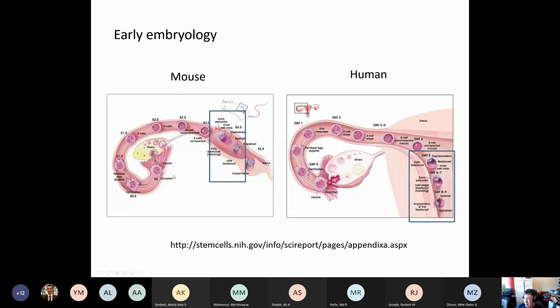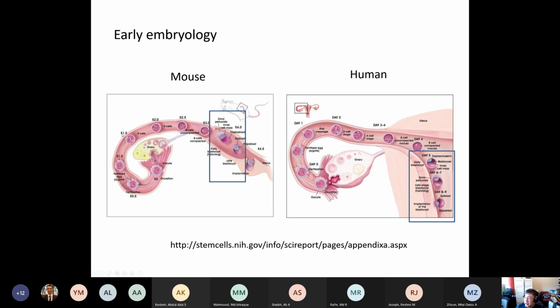That's how we count the time. So at E0.5 fertilization occurred, and then you can consider the numbers here. E1.0, that's 1 day after mating. Okay, 1.5, 1.5 days after mating. So that's what happened at each time point after mating. At the beginning, the fertilized egg is also called a zygote, right? That's a zygote that has two pronuclei, one from the sperm, the other from the oocyte itself.